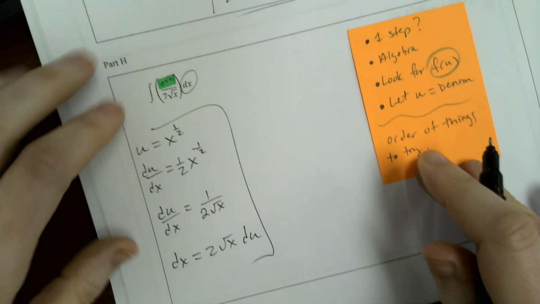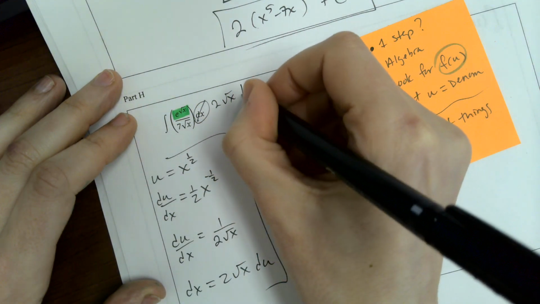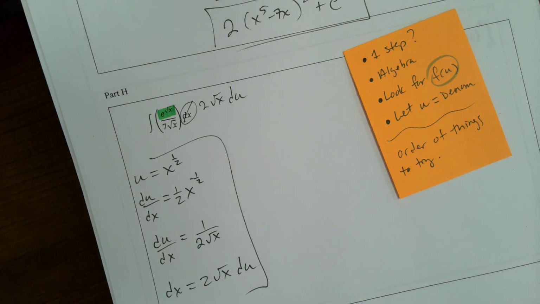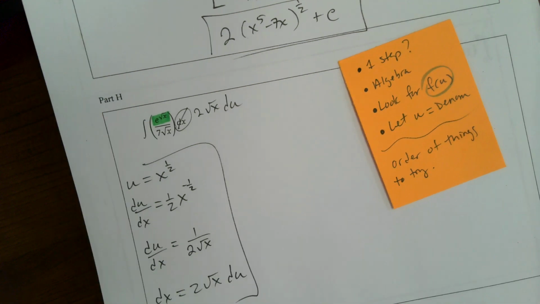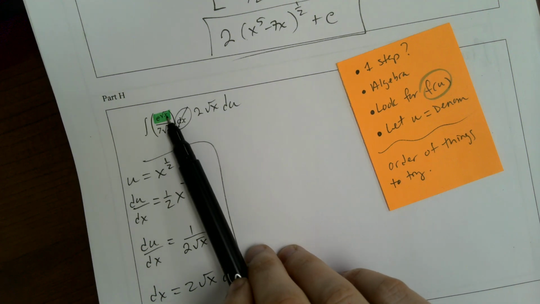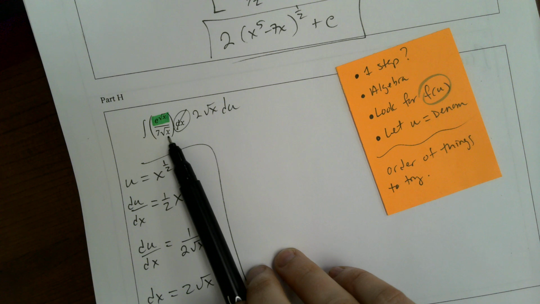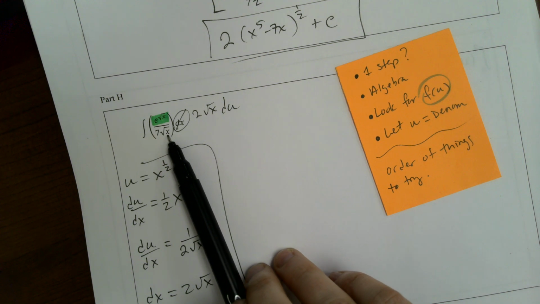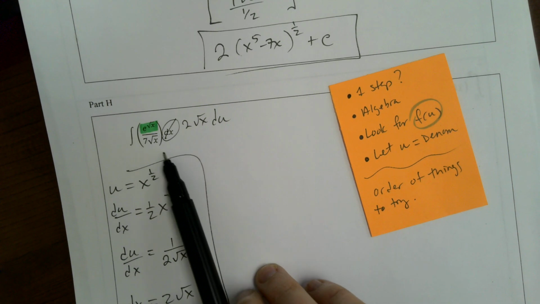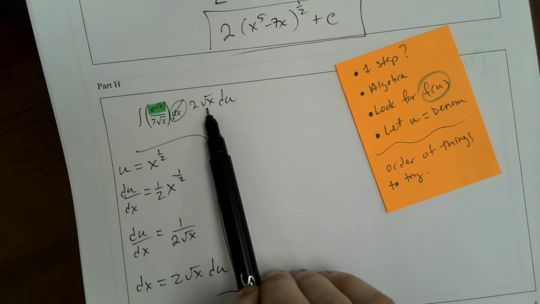Let me section all that off. That's what's going in for dx: 2 square root of x du. Now I want to show you something. In the next move, when we put a u where this square root of x used to be, a lot of people just automatically also put it in for this square root of x. But that's going to be a problem. You don't want to put u in for both of them, because then this wouldn't cancel.